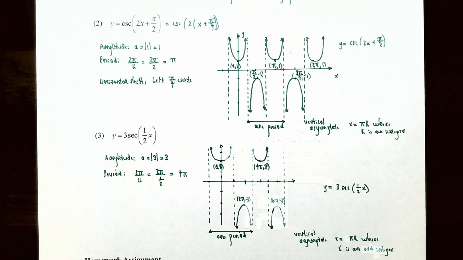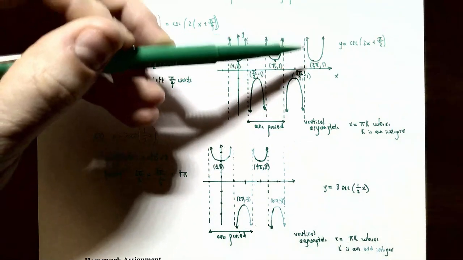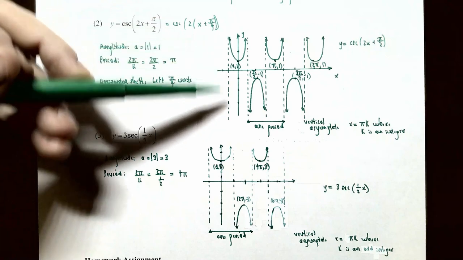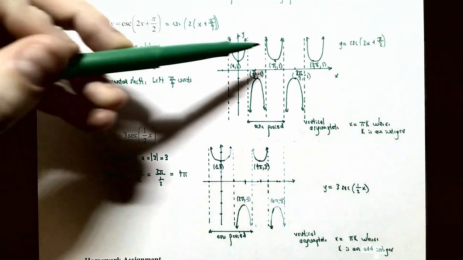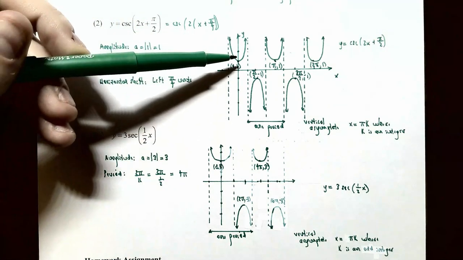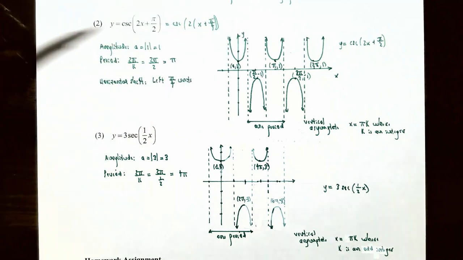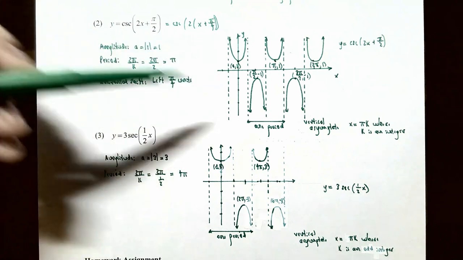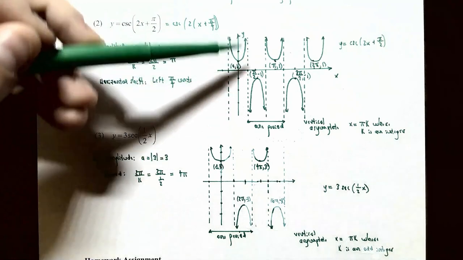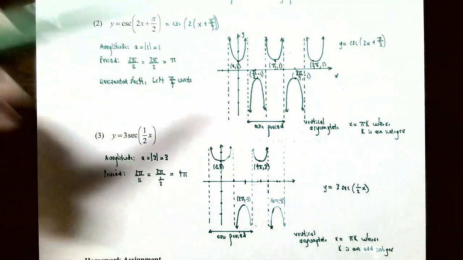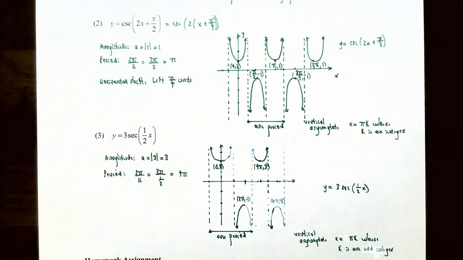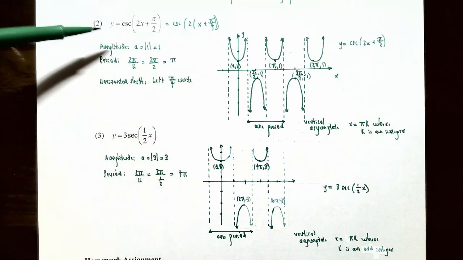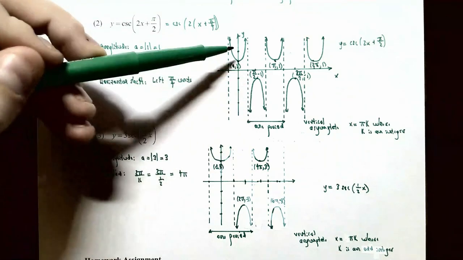This function has vertical asymptotes at x equals π/4, 3π/4, 5π/4, 7π/4 to the right, and x equals negative π/4, negative 3π/4, and so on to the left. We'll graph one complete period from x equals negative π/4 to x equals 3π/4. On the right side of x equals negative π/4, the graph increases without bound, and on the left side of x equals π/4 it also increases without bound, going no lower than the point (0, 1). Between x equals π/4 and 3π/4, the graph decreases without bound on the right side of x equals π/4 and also on the left side of x equals 3π/4, going no higher than the point (π/2, negative 1). This completes one period of y equals cosecant of (2x + π/2).